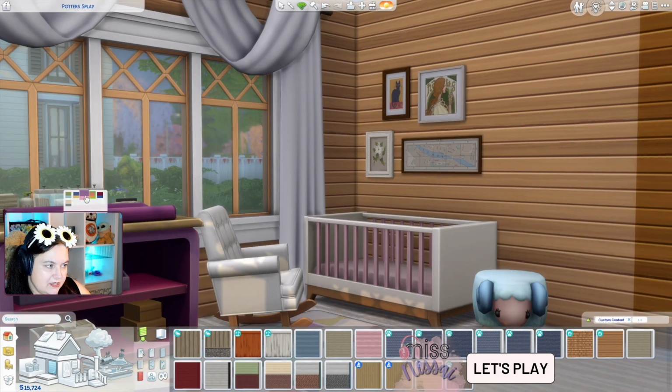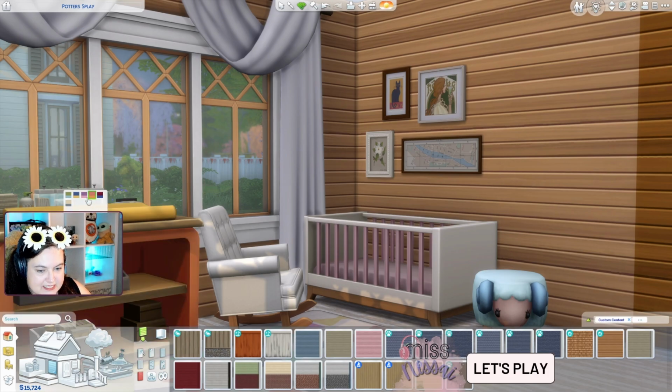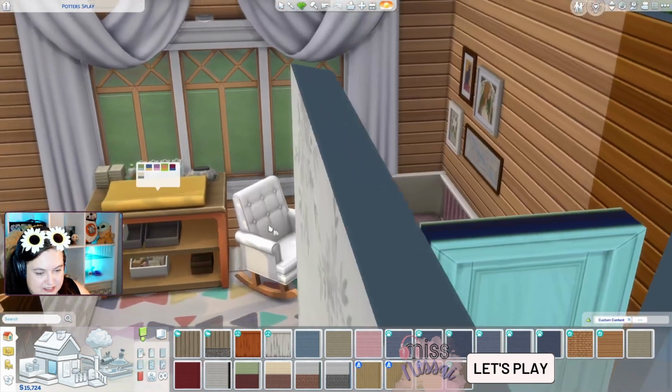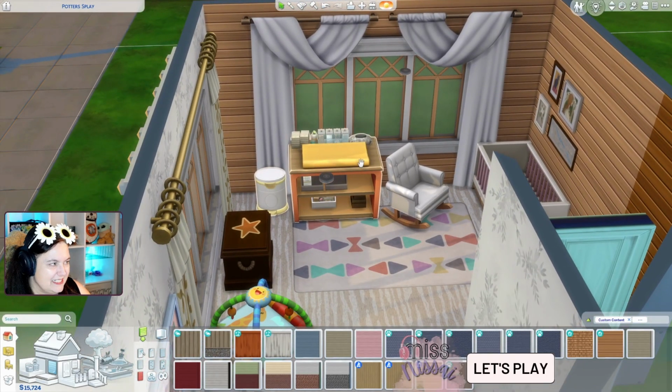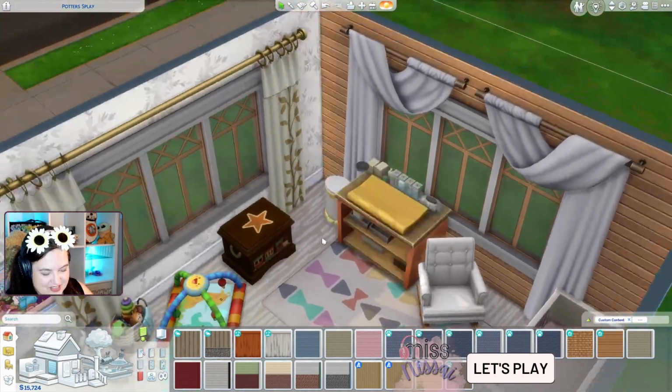And then with this, we can go, ugh, so ugly. I don't think I can deal with this changing table. No, okay, I'm going to have to, no, I don't want to deal with it. I can't decide. Okay, I'll leave it for now.